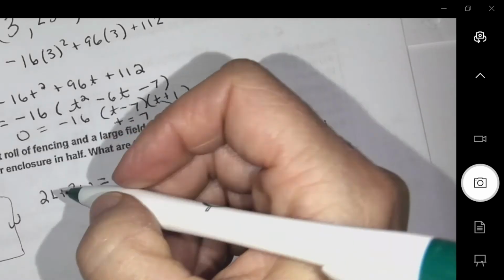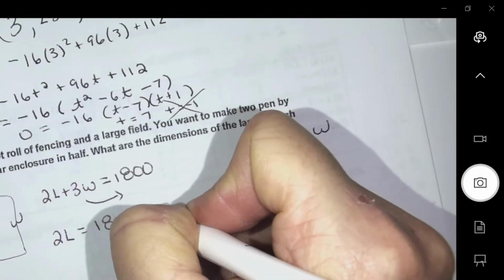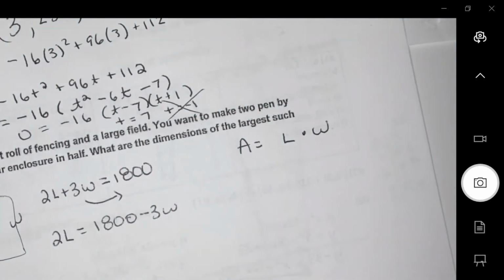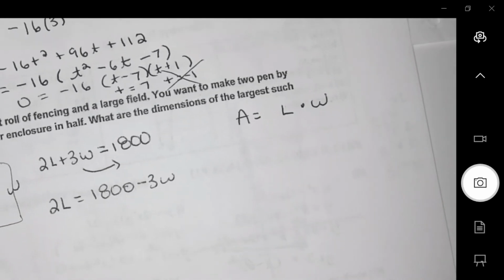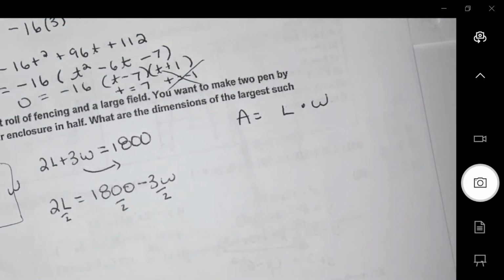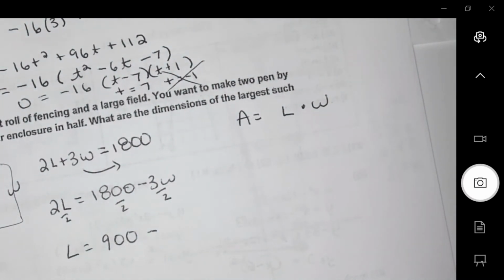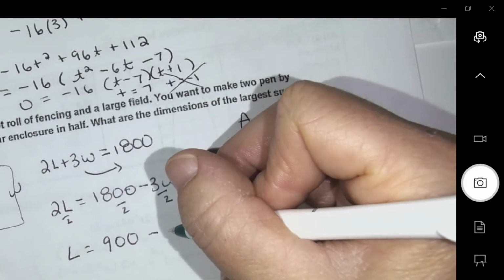The L. So I'm going to get 2L equals 1,800 minus 3W. Please don't mathematically put those together. It's not 1796W or something like that. You can't put them together. Then I have to still divide everything. There's another mistake I often see. Does anybody know what they want to write for a decimal on that without their calculator? 1.5.